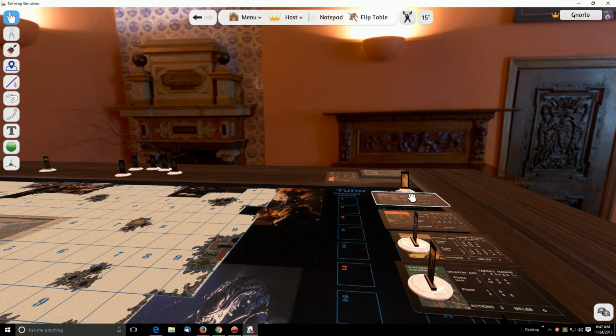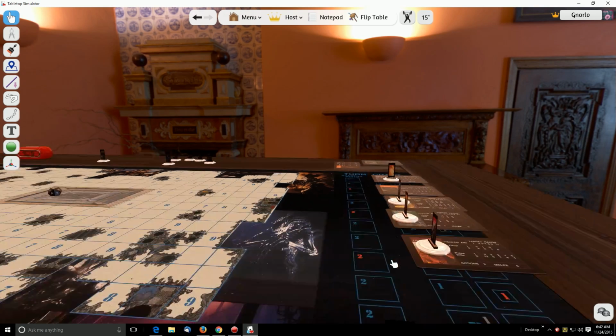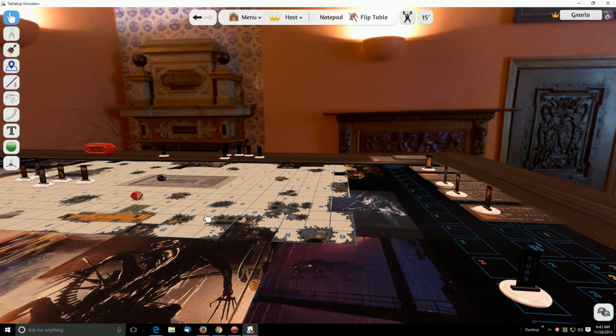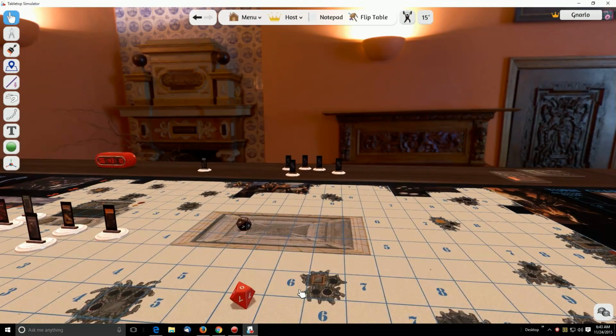Okay. We are back. I love the physics. Notice how when you drop it and the card moves? Love the physics. It's just like really being on the board. Even have to be careful with your movement here, careful with your rolls, that you don't knock things over.